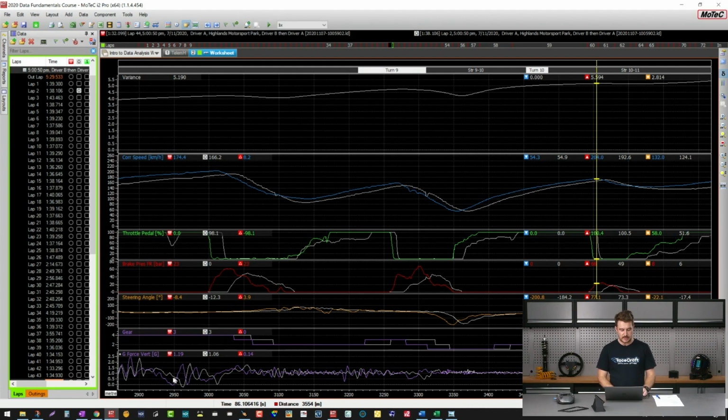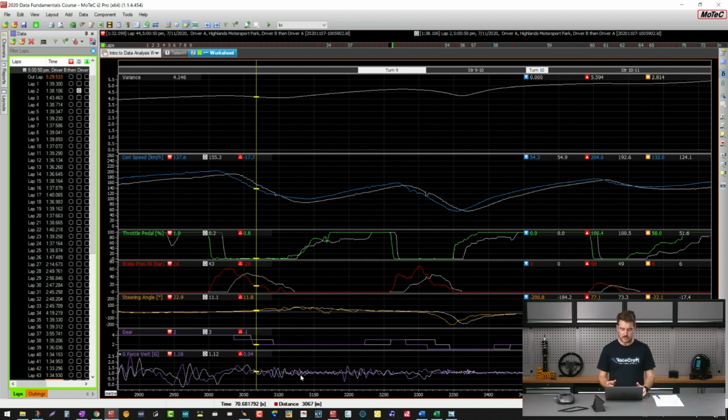Now you can see quite clearly already that we've got these features here that are coming from bumps in the track. And you can see that these aren't actually very well aligned. So this is telling us straight away that we've got an alignment issue because we've got a lap stretching issue between our two sources of data.